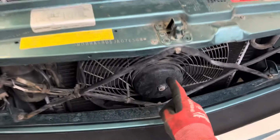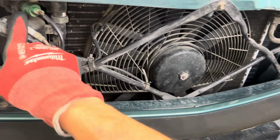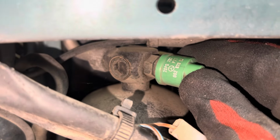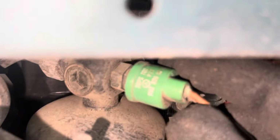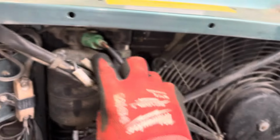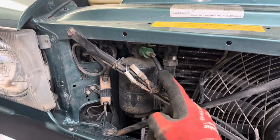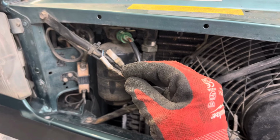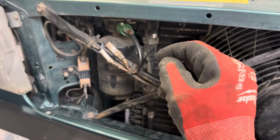After I fill it up, I've got to prove that this fan comes on at 200. Let's see if I see my numbers on it. Sometimes they give you the numbers on here, and I can't read everything with my eyes. But sometimes the switches will have printed on them the pressure at which it closes, say 270 psi, and the pressure at which it opens, let's say 150 or 175, and that'll be the range in which you should expect this fan to come off and on.